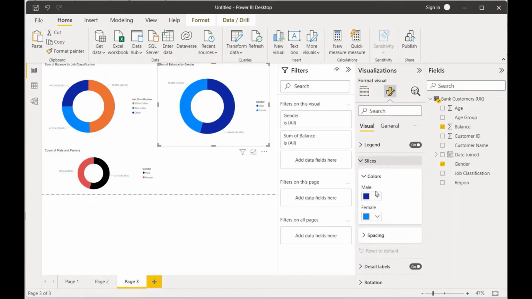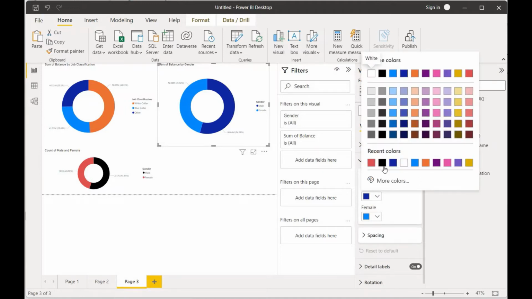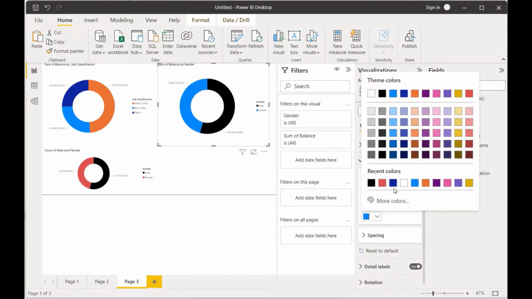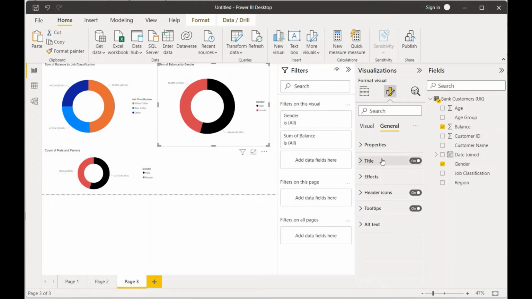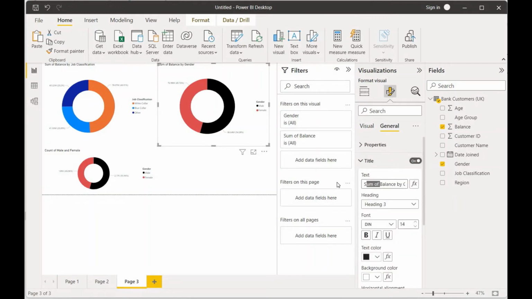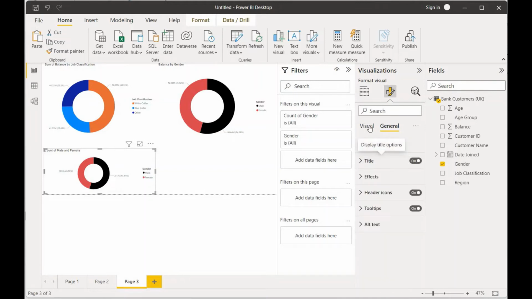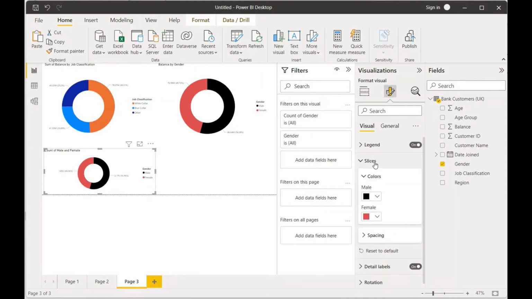I'll change this color, male as black, female as red, and I'll come to the general and I'll change the title as balance by gender. Collapse this title pane. I'll come back to the visuals and I'll collapse this slicers.